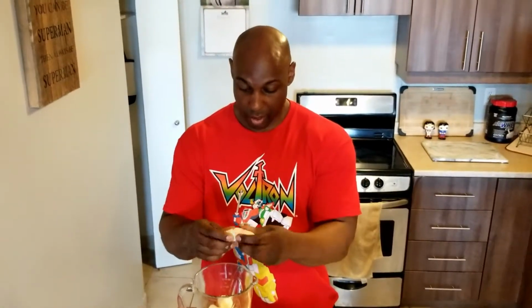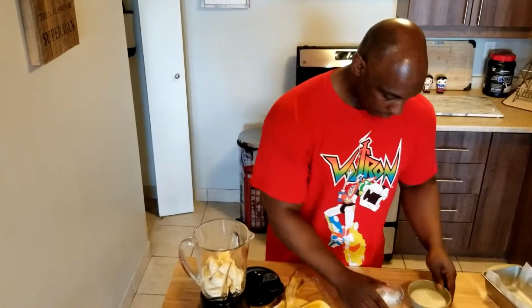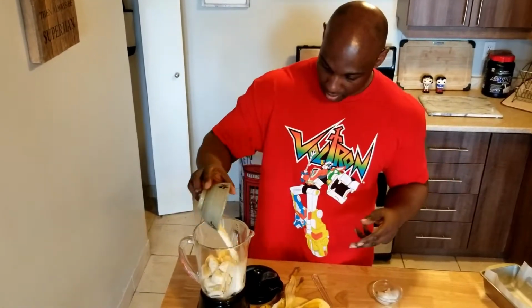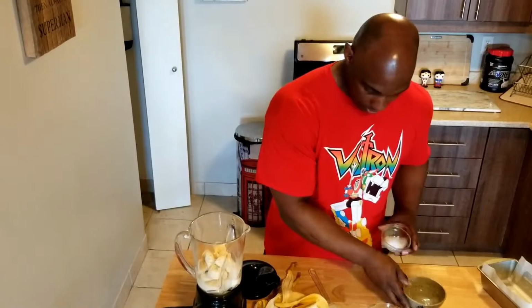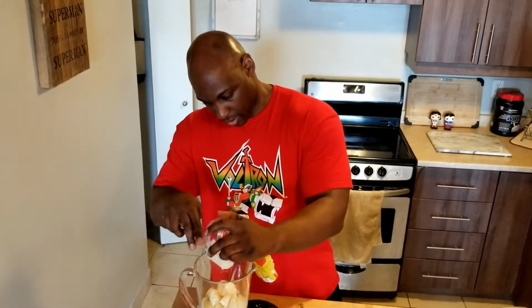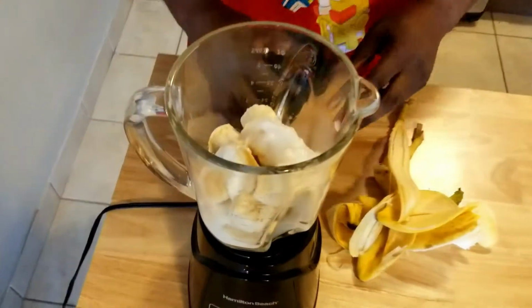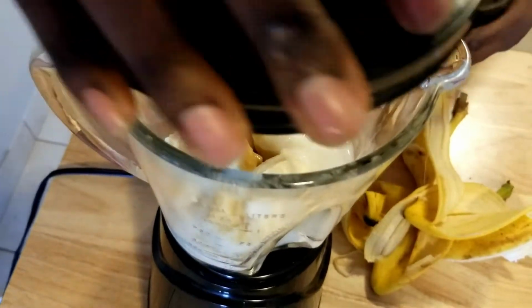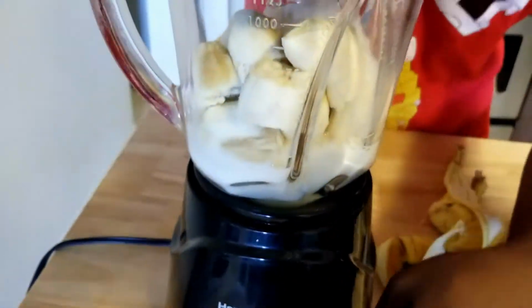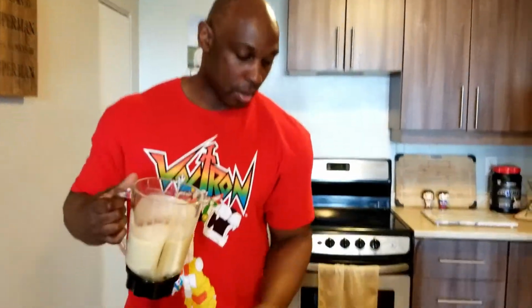Now we're just gonna throw in all the other wet ingredients. The vanilla, the almond milk, and this is the cool part, the coconut oil. All right. We just blend that up, and here we go. All right, that is done mixing. We are ready to go.